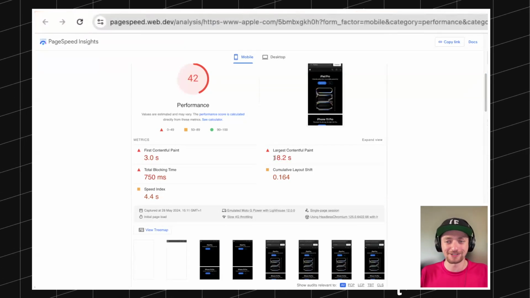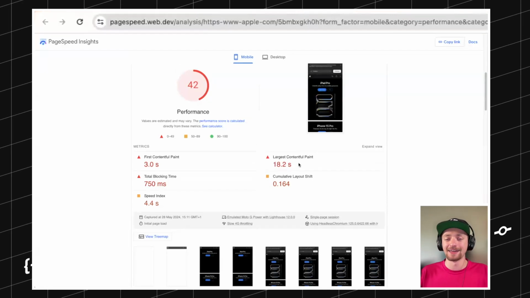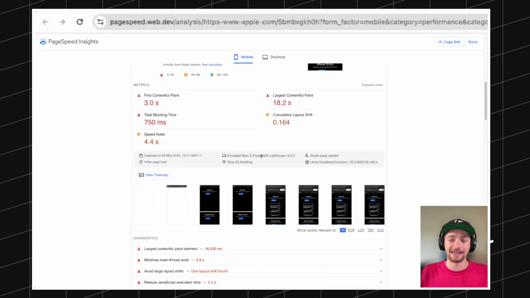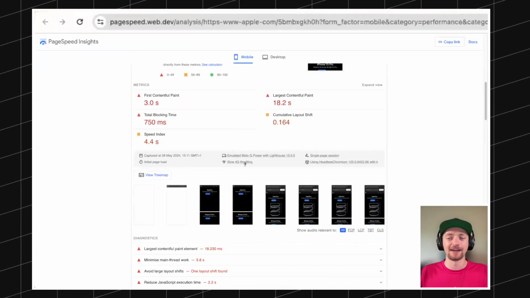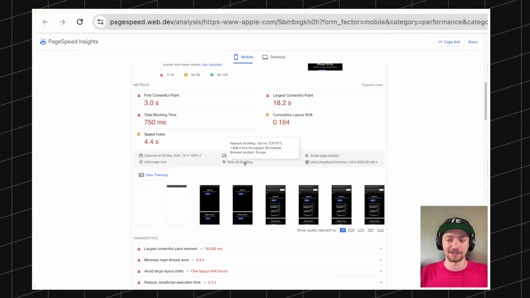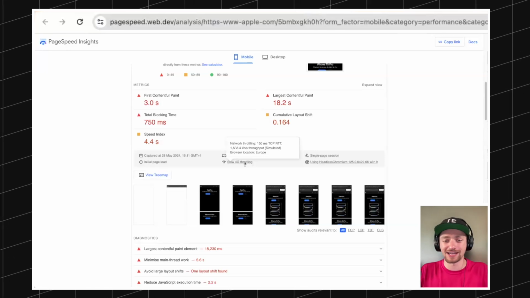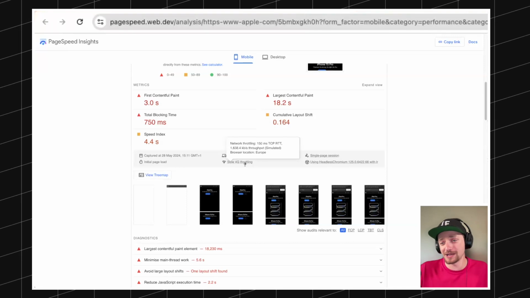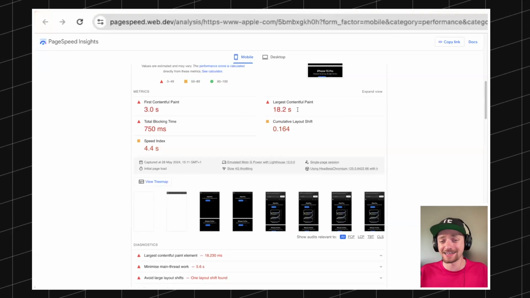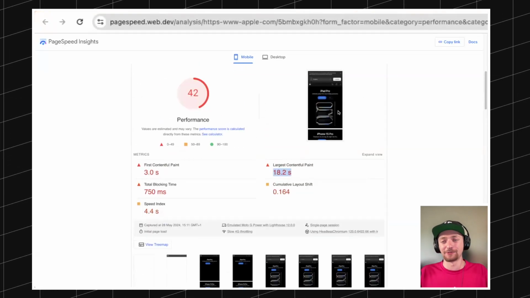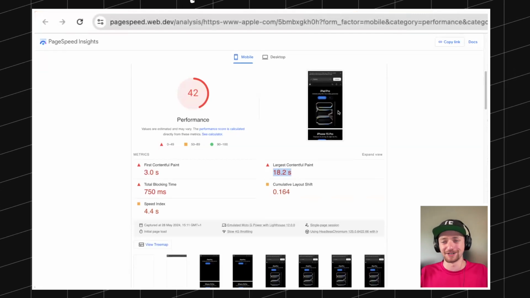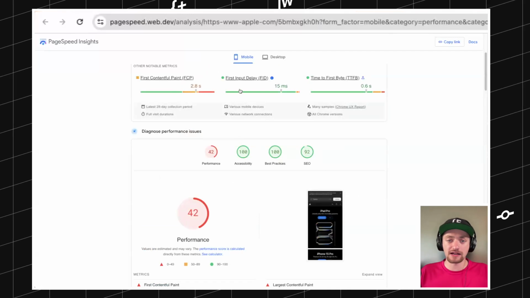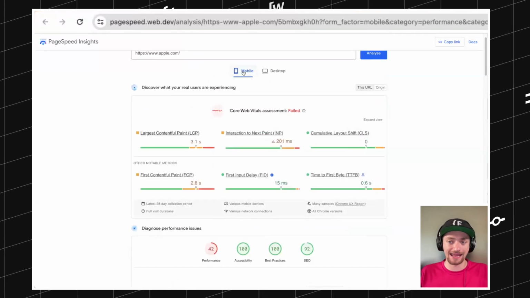After this session, go onto your phone, load the Apple website. It is not this slow. It is not deserving of a 42 unless you are on an old, slow phone and have a really poor internet connection, in which case, at least when that's ever the case for me, if I'm out in the countryside here in Ireland and there's poor internet, you just put your phone away because you can't load websites. If it's taking 18 seconds to load the Apple website, you are not watching videos or browsing websites on your phone. So I quite frankly ignored this. I don't pay any heed to it.